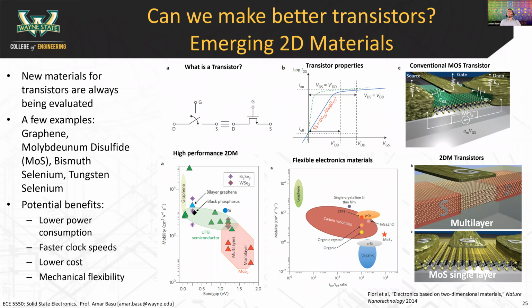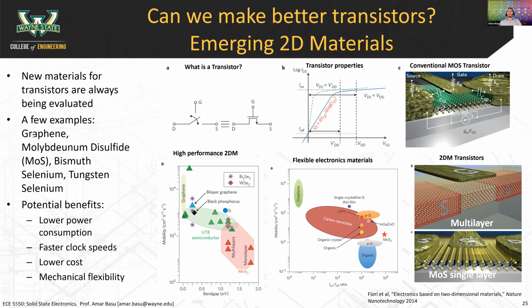So just to jump into a little bit of the specifics of this, there's always a question of how we can make better transistors, right? Because you saw this slide on Moore's law, you know that the fundamental transistor is really important. So we're always trying to make the transistors perform better, and the material scientists in the area are always looking at what kind of materials we could use to improve the performance of transistors. For many years, it's always been silicon, and the mainstream is still silicon, just because the whole industry has been built around silicon. But there are other materials.